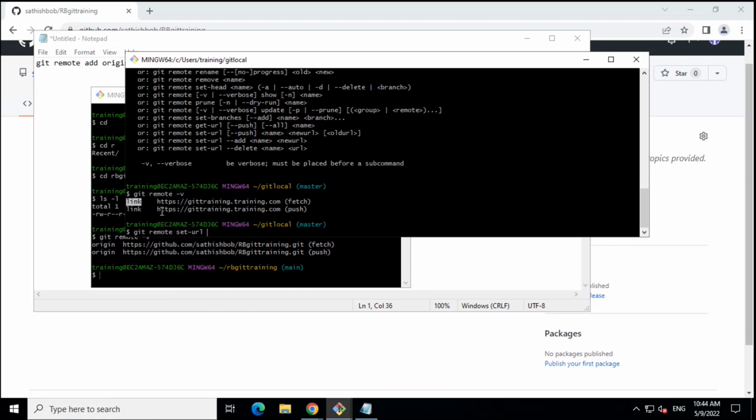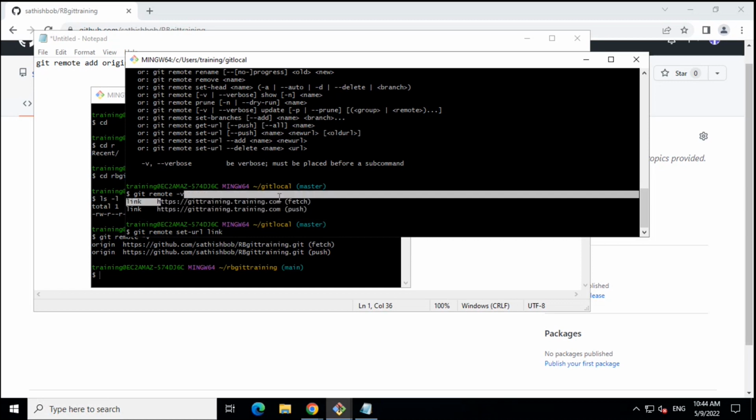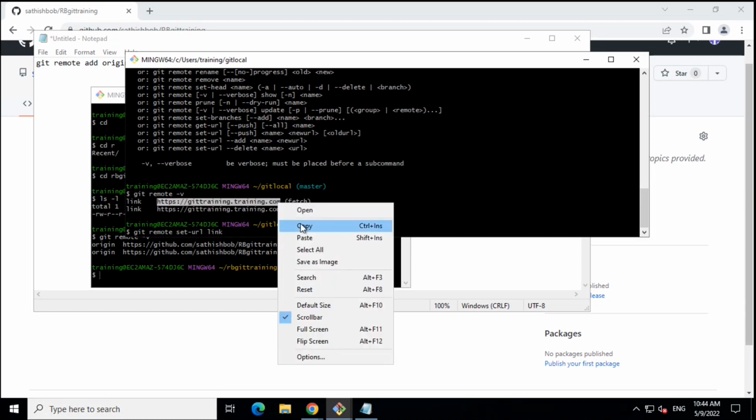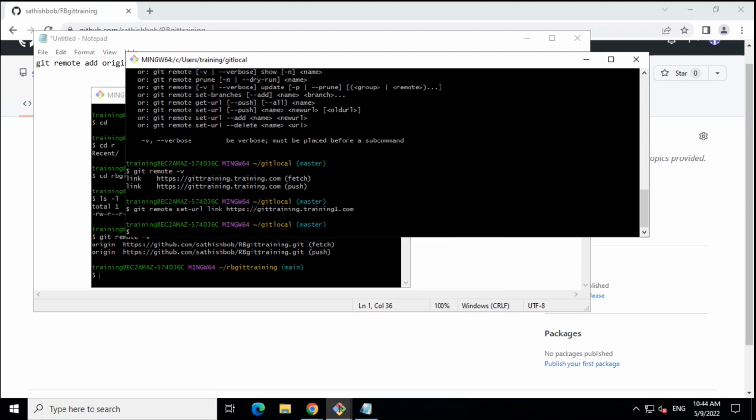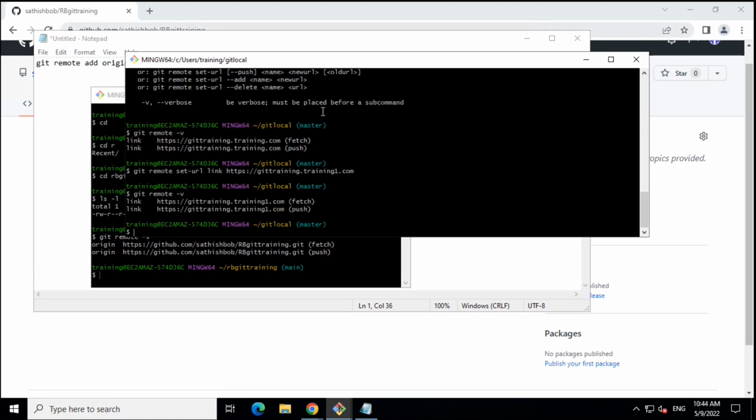Link is the name I have given. I can change it to, let's say, training1.com. Now if I do git remote -v, you can see it changed.